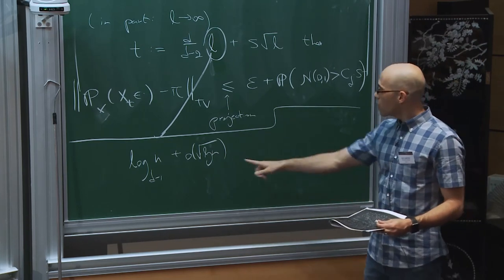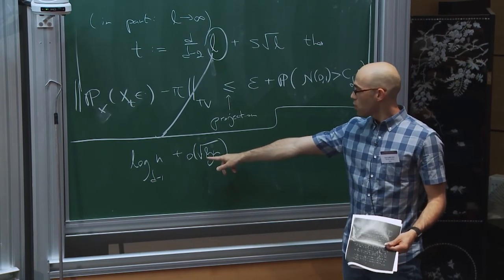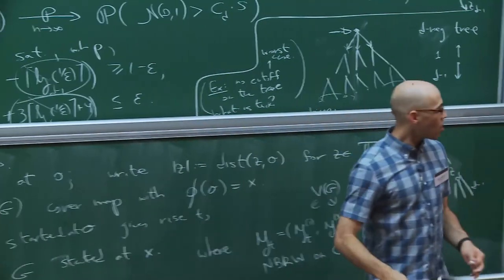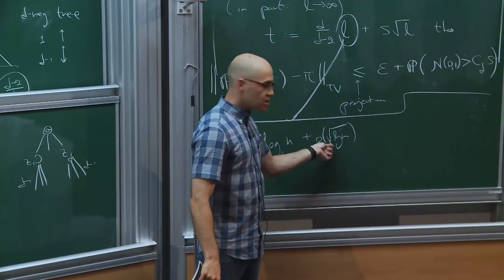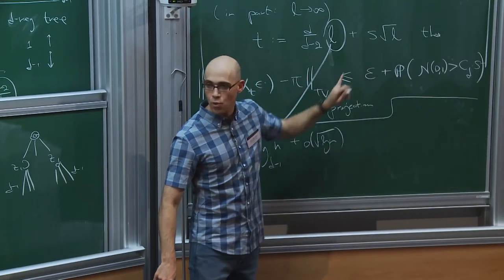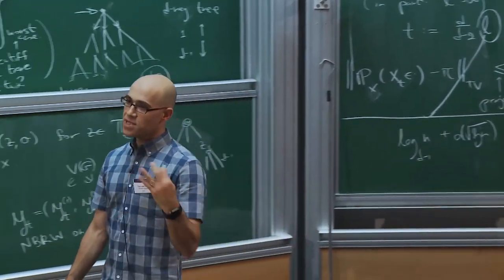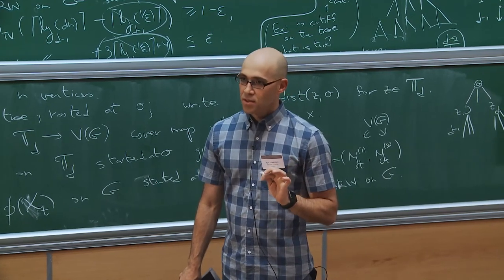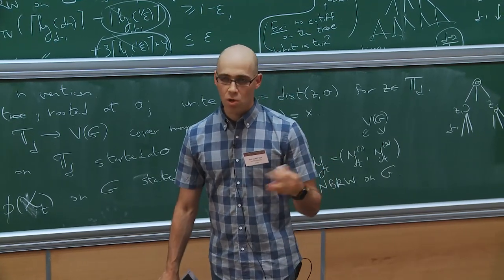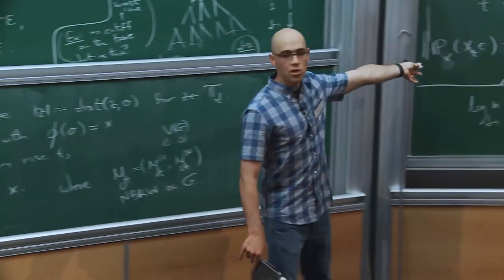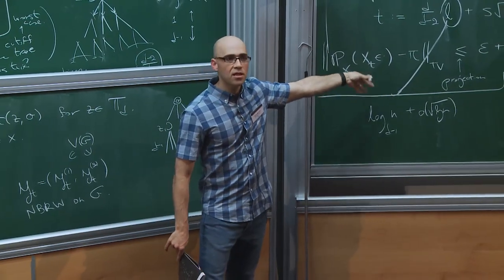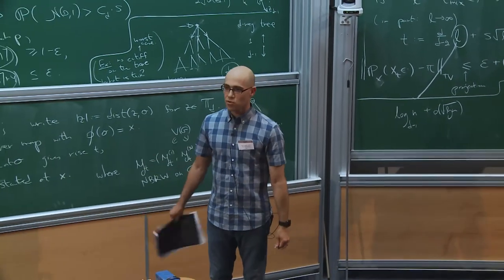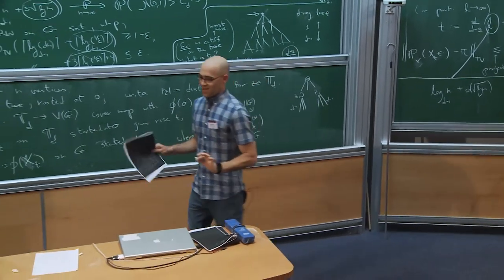So tomorrow, we'll show a log-log, which is not the true one. The true one was a constant, but a log-log will get washed off by this root log n that we are adding anyway. So we have a reduction from simple random walk to non-backtracking random walk, which makes our life much easier. And it is valid for any graph. We didn't use the fact that this is a random graph. In particular, this is what we'll also use for fixed graphs, for these Ramanujan graphs and so on. Okay, that's it. Thank you.